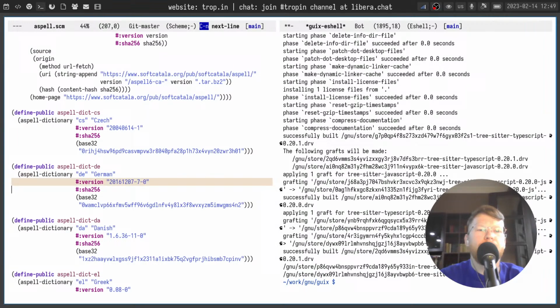They have version and hash as keyword arguments.